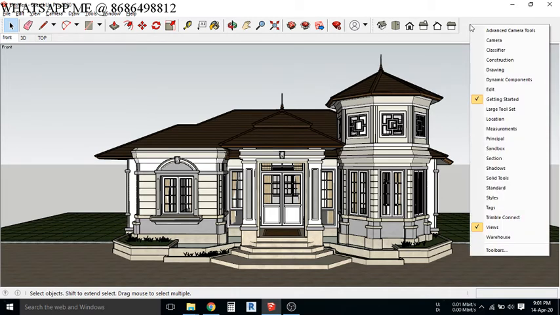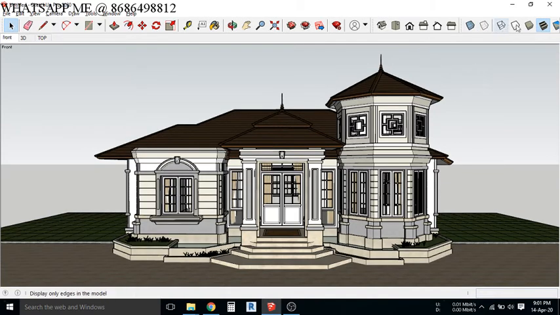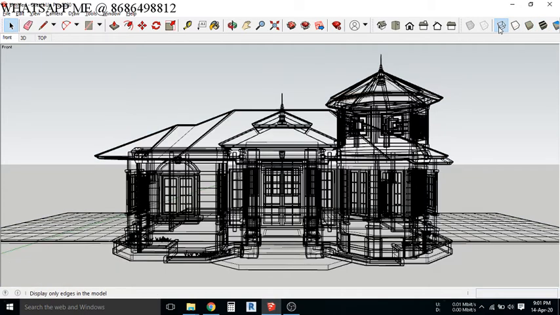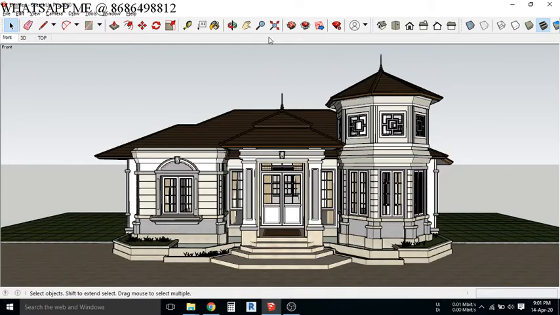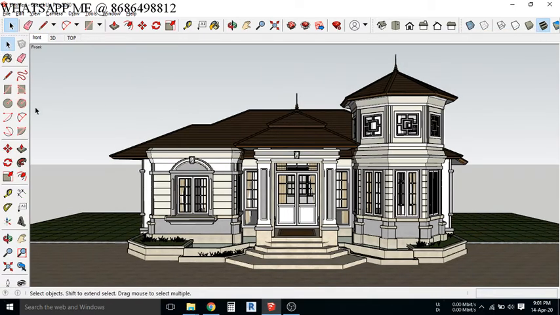And what else? We have actually this one, 3D toolbar set. Yeah, styles is also very important, one of the most used. And you can see here, by using styles you can make things look like this, 3D. Here you can see there is something called large tool set, and this is also very important. It's very much recommended. You can actually have this as well. A lot of things which we have here, you can use, and you can remove them if you don't want them.